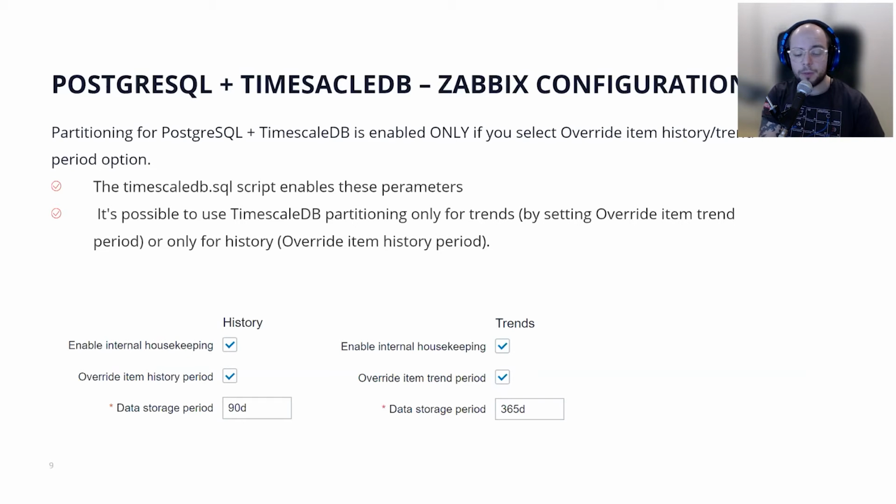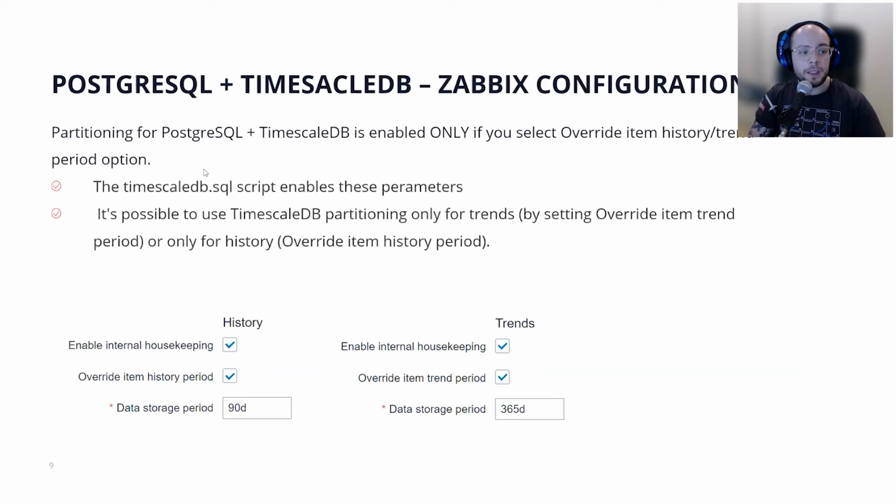Partitioning, next up. Let's move from compression to partitioning. Partitioning for Postgres and Timescale is enabled only if you select override item history or trend storage periods over here. So this checkbox needs to be checked if we wish to use native partitioning.